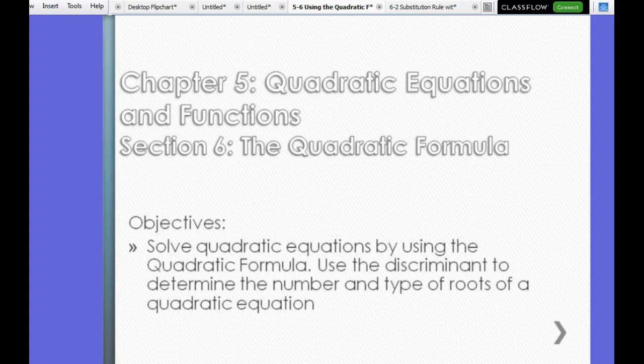So yesterday our focus was the discriminant. We're going to review it, make sure we totally understand it. And then today we're going to introduce the quadratic formula. A lot of you, like you said, you did your project back in 8th grade on the quadratic formula. A lot of you have already seen it, but that's okay. We're going to review and go back through it today.